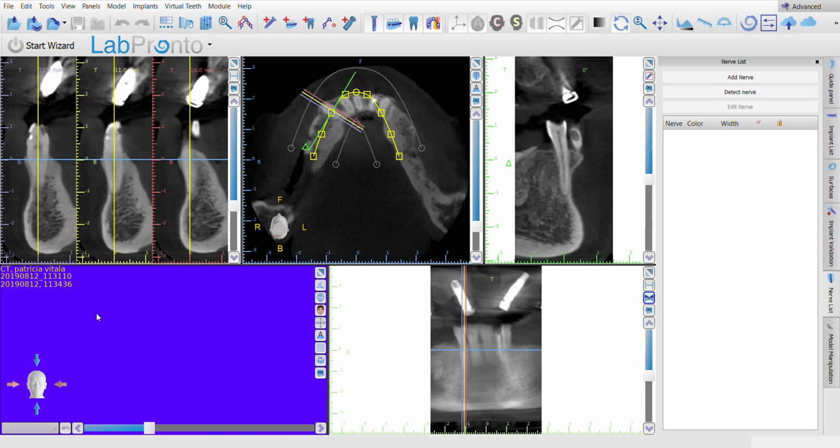Now in this area, the black area that you can see is airspace, so you don't need that, so I eliminate that. Down here there's a little bit more airspace, so I eliminate that. Back here, a little airspace, I eliminate that. Now pretty much you have the mandible in here.